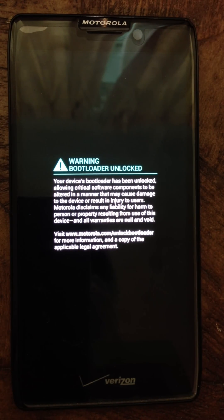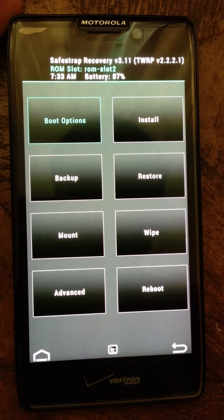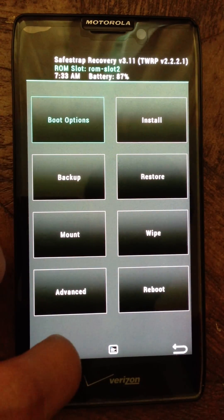Let's turn on the phone. I get this warning sign because I unlocked my bootloader, but you could remove it. If you want a video on how to get rid of that unlock bootloader warning logo, just comment and I'll post a quick video on how to do that. This is Safe Strap Recovery Version 3.11 — it's made by Door Recovery. You can download 4.1.2 ROMs. It uses a different kernel — I have the stock 4.1.2 kernel right now. This is my ROM slot — that's how I boot into it.